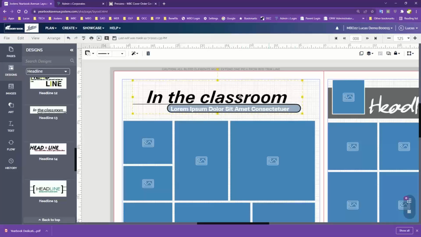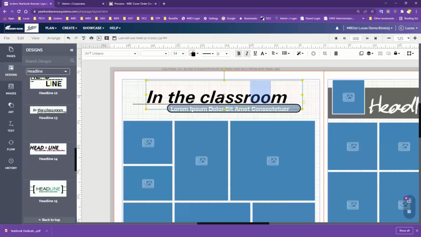Now, while I'm just clicking on this, I'm not able to get a cursor here to type on this. So how do I get to edit that? With this selected, what you'll have to do first is come over here, and you're going to see a group, but you're going to have ungroup here. So I'm going to click ungroup, and that's then going to ungroup this to where I can then select all these individual elements that are here.